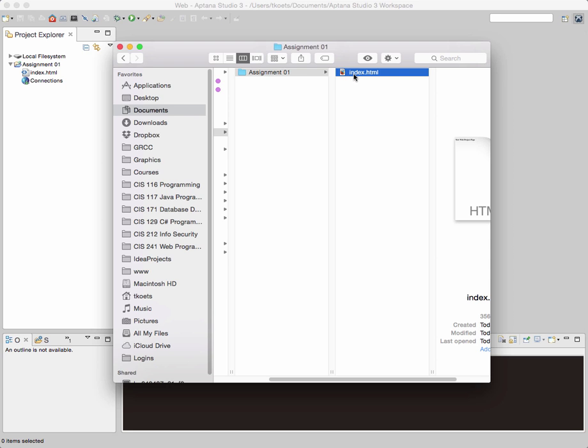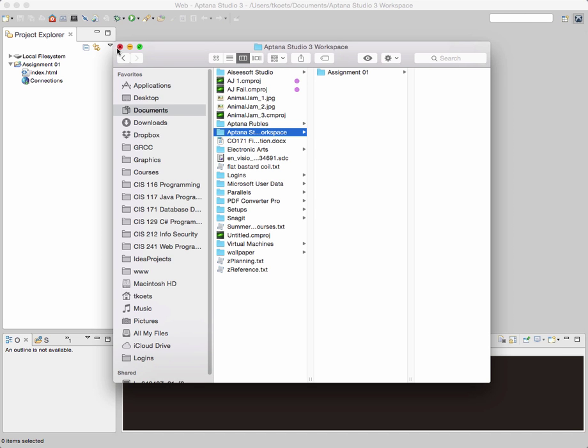You could attach the file, or if it wants you to copy and paste, you could just open it up right in Aptana Studio, copy it to the clipboard, paste it into the Blackboard system. Trying to make it as easy as possible here. There may be times where you'll have, or there will be times where you'll have more than one file here, and you may be asked to zip up the assignment 1 folder into a compressed file and just submit the file, and then I'll extract out all the contents from it.